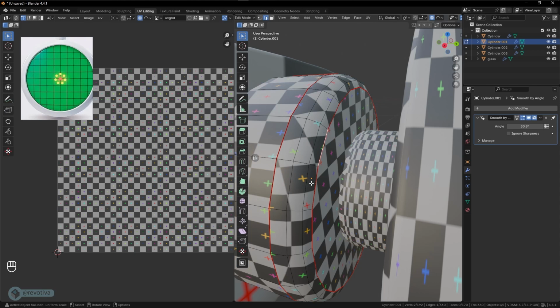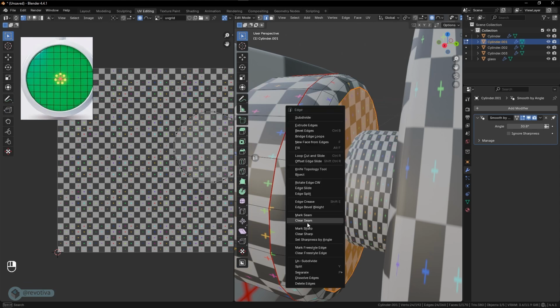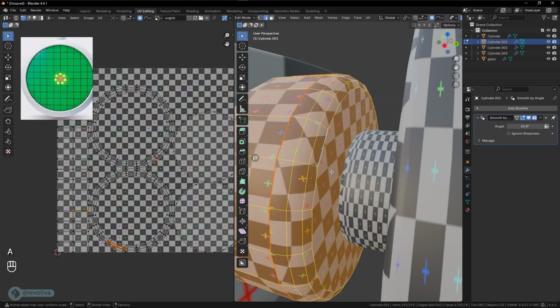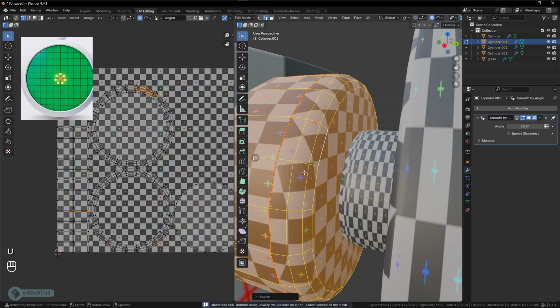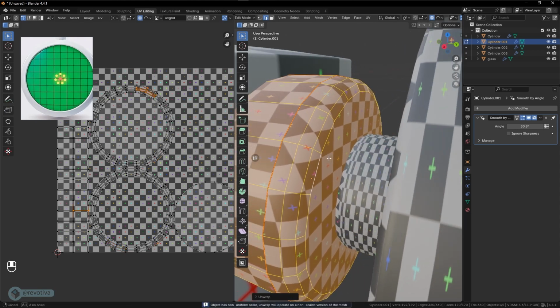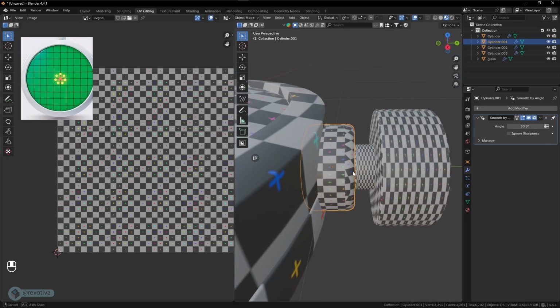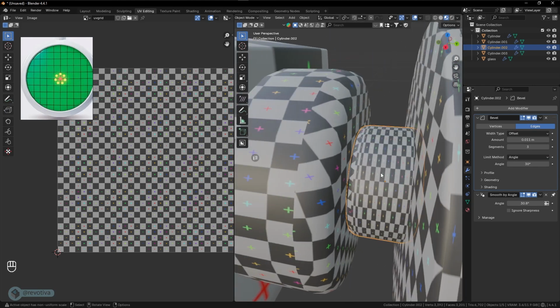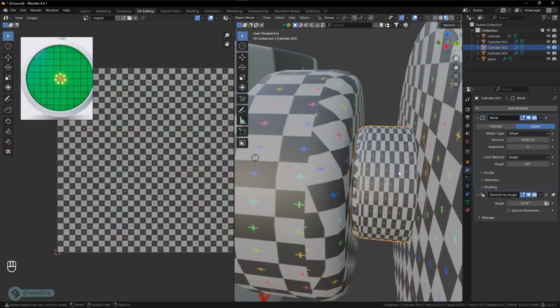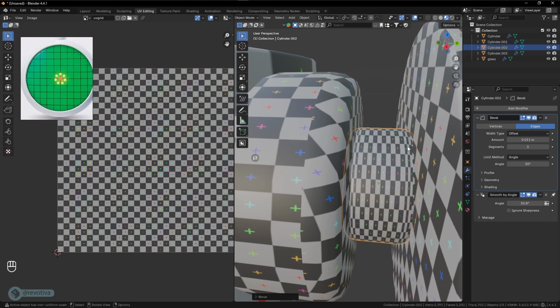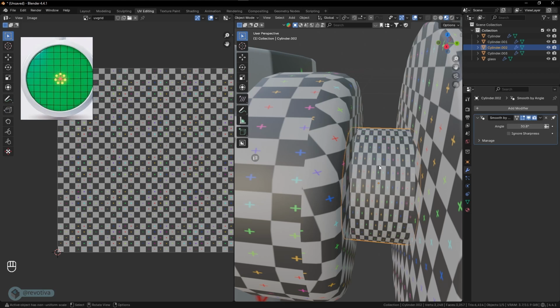Can you see there are some artifacts here as well? So I will delete this seam. I will press Alt, and select everything with left click. I will press right click and then select clear seam, and then I will select everything, press U, and press UV unwrap, and it's fixed. I will do the same with the other object. I will select it, maybe I will move it a little. I don't think I need a bevel here. I will just delete it.